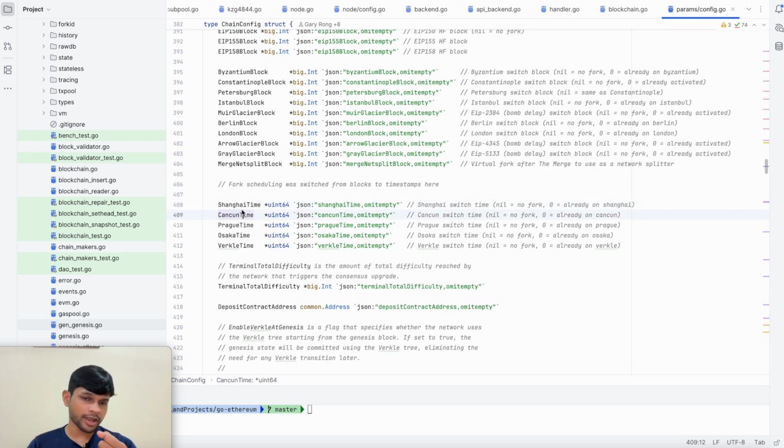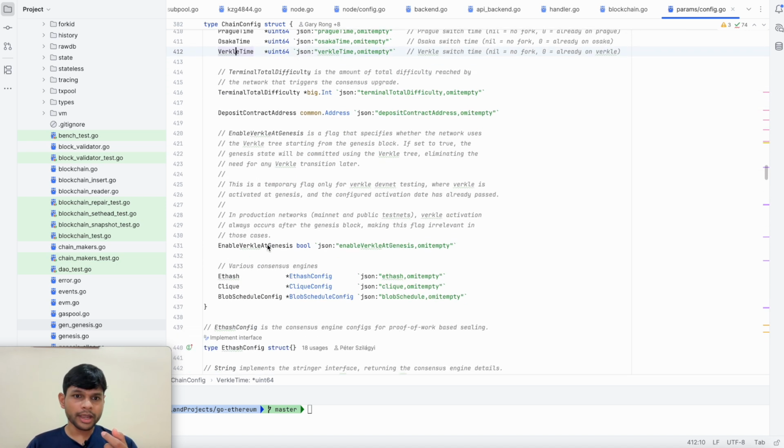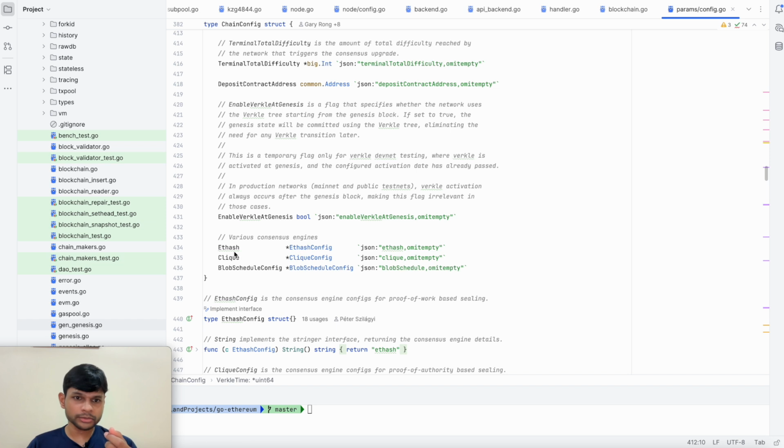So Shanghai time, Cancun time, Prague, Osaka, Verkle time, and it has a few other settings. Some of them are not necessarily used. So like ETH hash, clique, these used to be the consensus mechanisms before, but now ever since the EL and CL are separate, the consensus side of things is mostly done by the consensus layer, not by Go-ethereum.